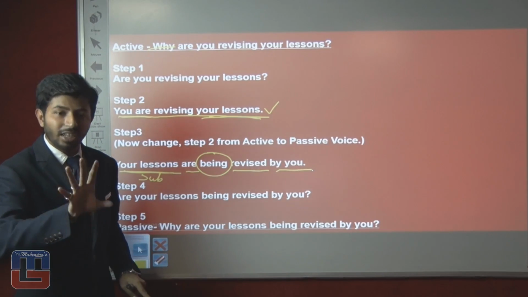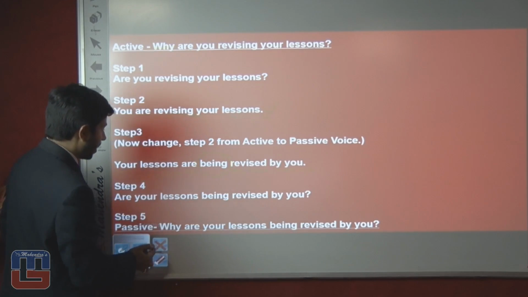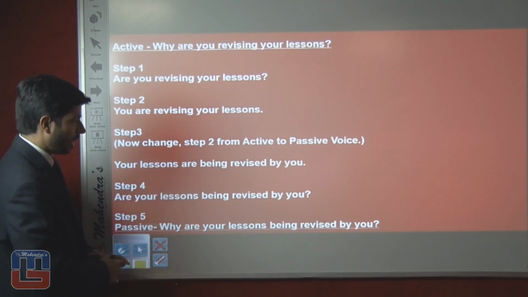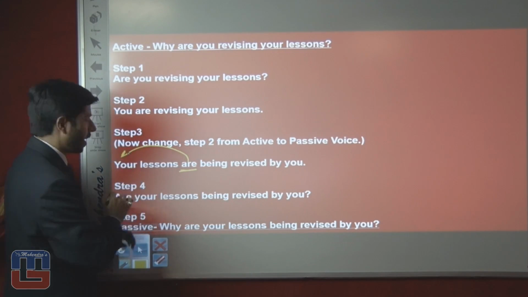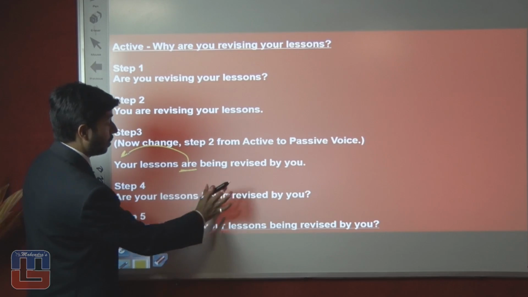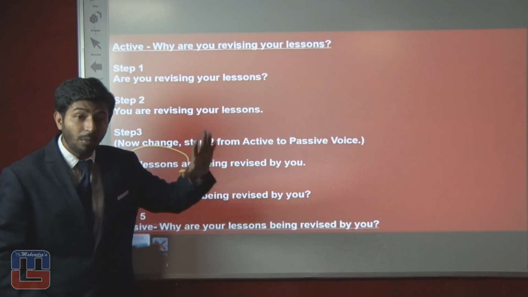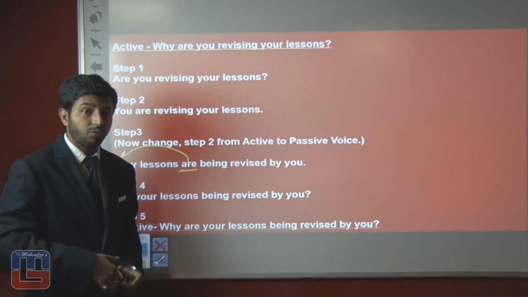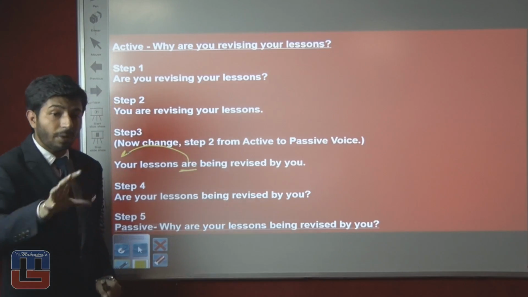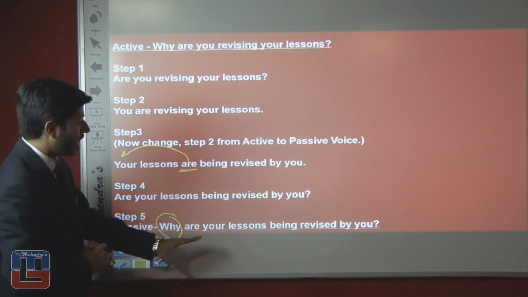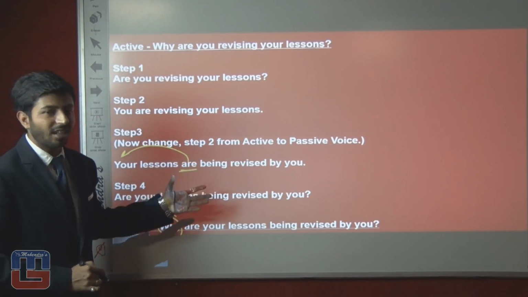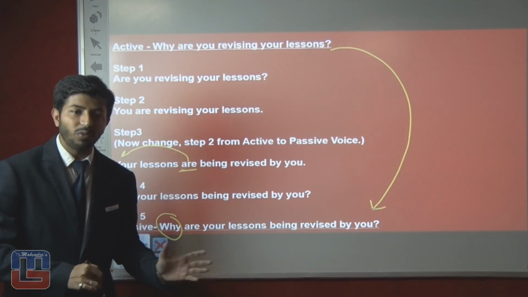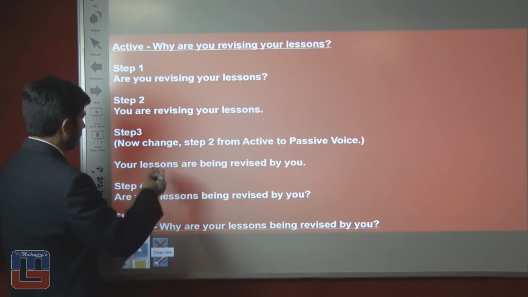Now after conversion, you change the given statement as per the given steps. Step number 3, your lessons are being revised by you. Now use the given helping verb here to make the sentence interrogative. Are your lessons being revised by you? But in your question, a WH word is given, which you have cut from the statement just for converting the given statement into the passive voice. Now apply the given word. Why are your lessons being revised by you? So these are the steps by which you can easily convert an interrogative statement from active voice to passive voice. So these are the steps which we have got.